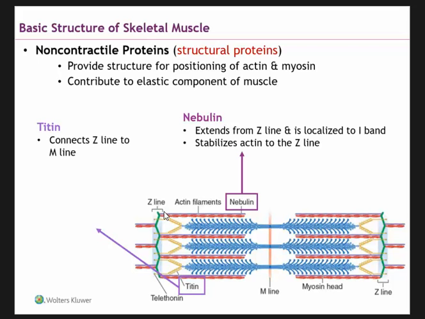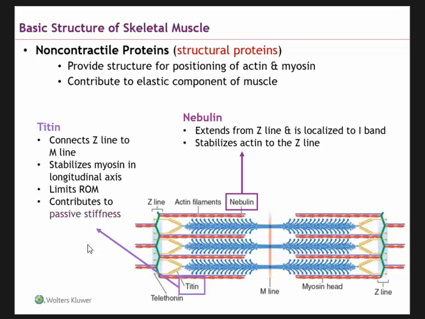Titin. Titin, you can now assume, is going to work with myosin. Where is titin? Titin is this yellow guy down here. Normally, I would ask the class what this yellow structure looks like to you. Somebody would probably say it looks like a spring, and that's exactly right. It's a molecular spring, a little spring that we have in the muscle, and you can see how it attaches to each of the myosin molecules. So it stabilizes it to the longitudinal axis, which is just the Z-line.